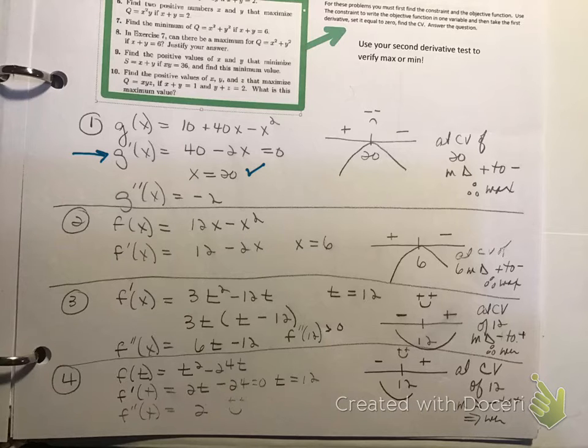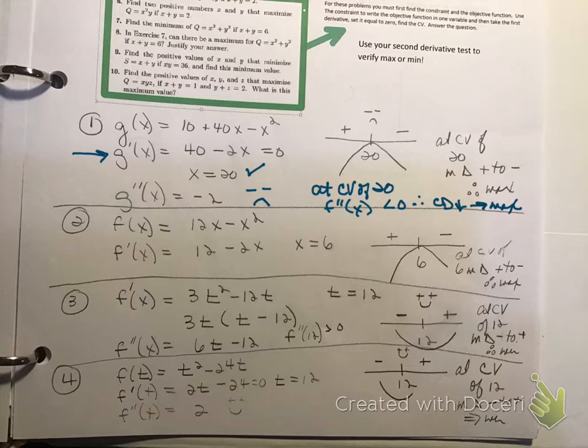So then I also checked it with the second derivative, but I did not write a statement for that. Okay, so second derivative, what I'm noticing is the second derivative is everywhere negative. If the second derivative is everywhere negative, then your function only has one concavity, and that is concave down. So we can say at CV of 20, the second derivative is always going to be less than 0. Therefore, it's concave down, which yields a max.